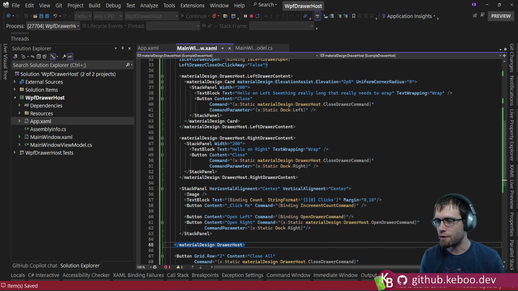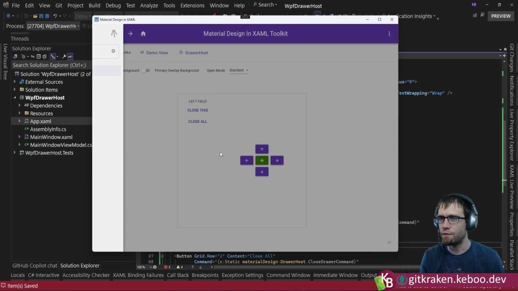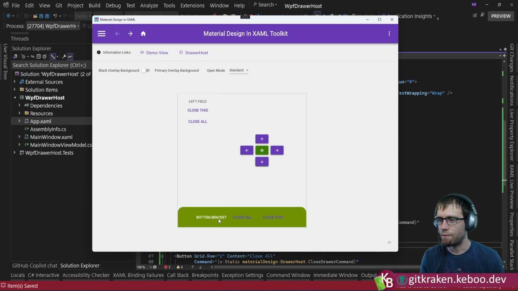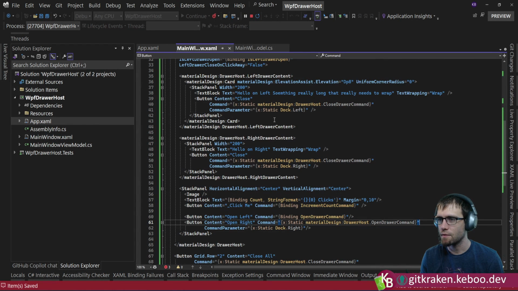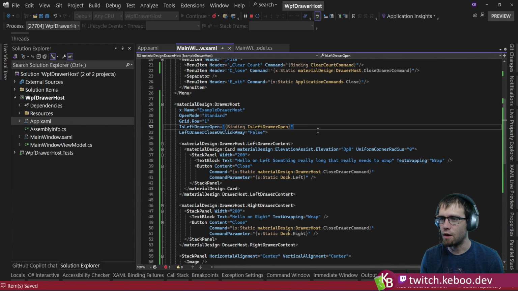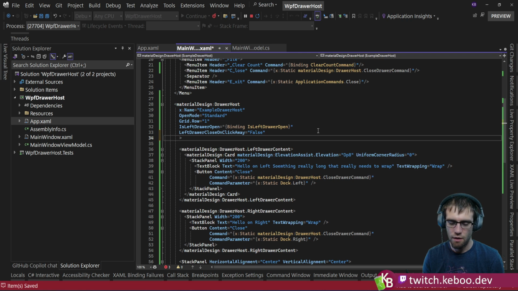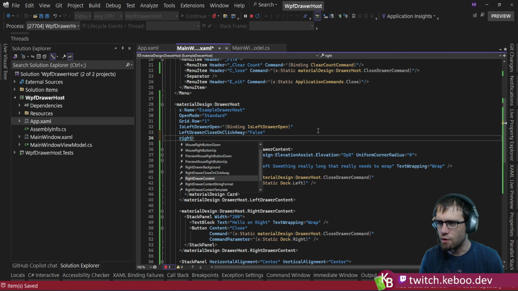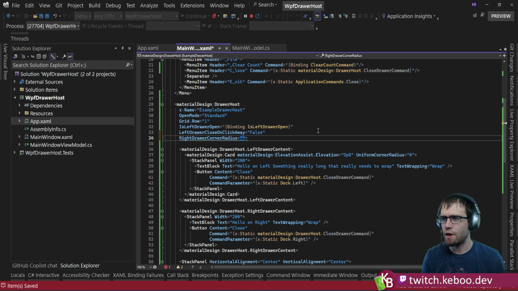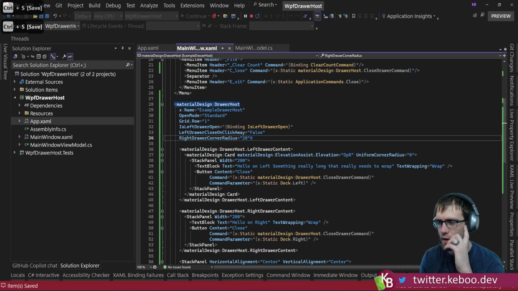There was one other thing that was briefly shown here from this bottom, the idea that there is this concept of a corner radius. So if we come back up to our drawer host, right drawer corner radius, we can do something like a 20, just to give it a nice rounded edge.